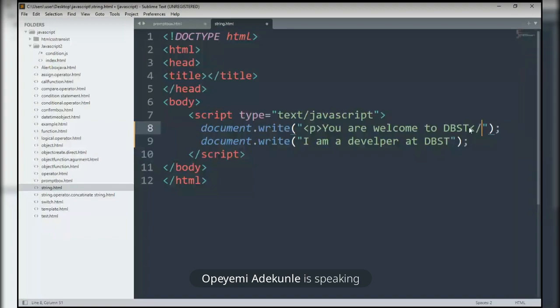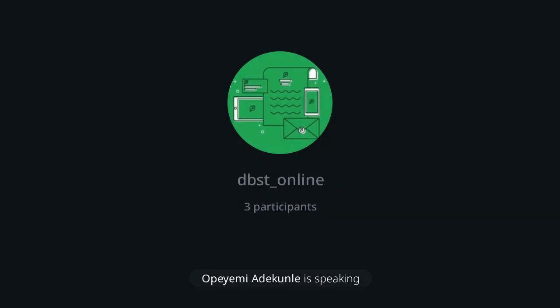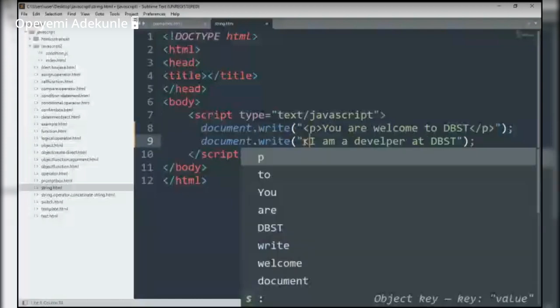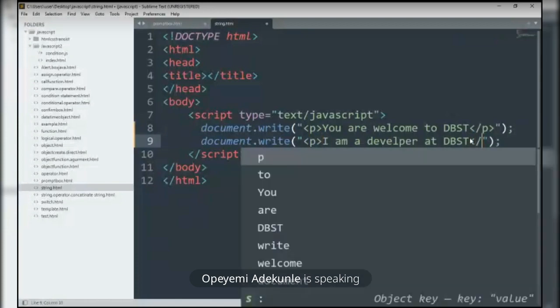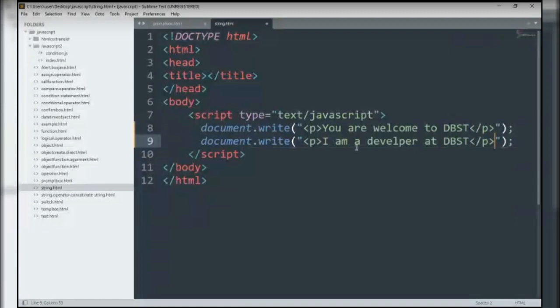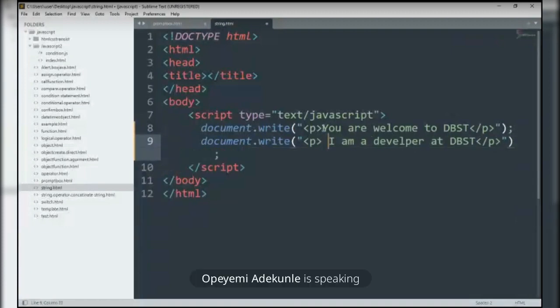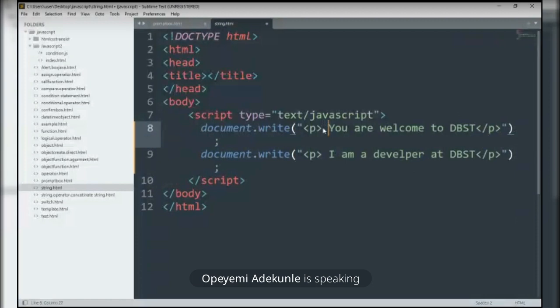I believe all of you know what a paragraph tag means. You can see how I'm doing it. Paragraph tag. I think you can see that. So you can save, and if you refresh your browser again, you should have them on different lines now.